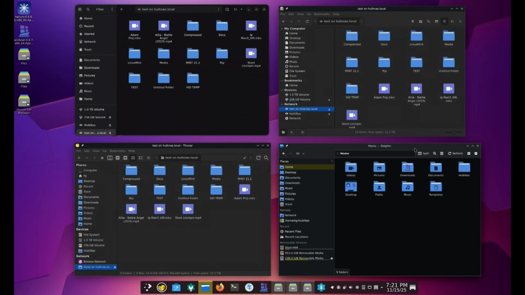Dolphin, when you do a soft connect to a network drive, it doesn't show it. I don't know why. And you can't bookmark it. So if you reboot, it's gone. So you're going to have to go into what they call the fstab and put your line in there so that it connects. It does a hard connect when you reboot the computer.